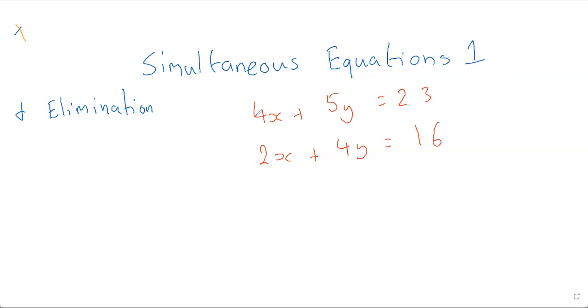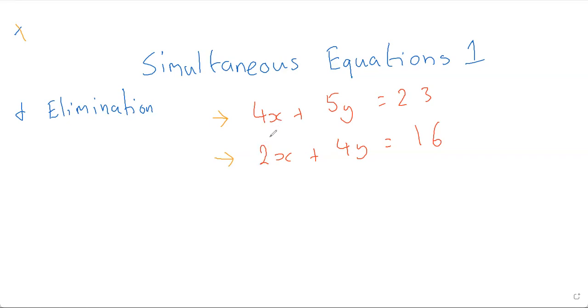So if we have these two simultaneous equations here, 4x plus 5y equals 23 and 2x plus 4y equals 16, these values for x are the same and the values for y are the same. Now, if we had one equation in isolation, then it would be impossible to work out x and y because there are lots of different possibilities for these two numbers. But when you have two equations and you solve them at the same time, you can work out the correct answers for x and y, of which there will be only one.